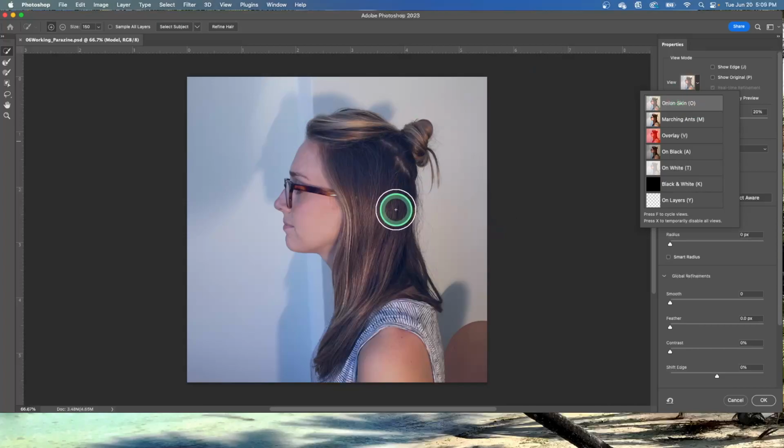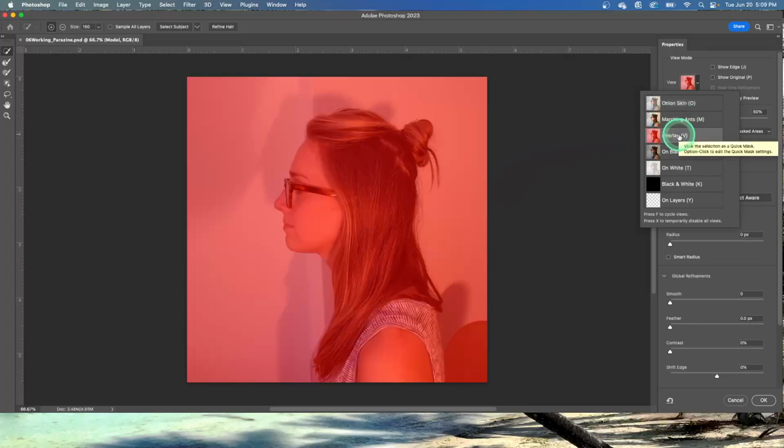The first time you use Select and Mask, a tutorial tip may pop up. You may view it before you continue with the lesson, or you can click later or close. Mine didn't because I've used it before. Click the View menu in the View Mode section of the Properties panel and click Overlay right here. The masked area is now shown as a semi-transparent red color instead of the onion skin checkerboard. It's solid because nothing is masked yet.